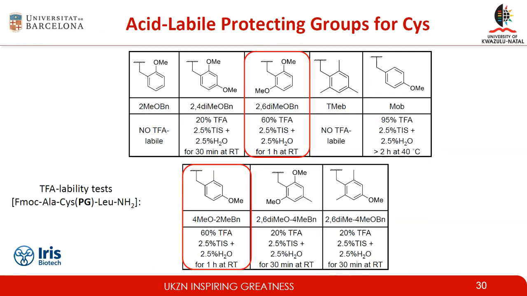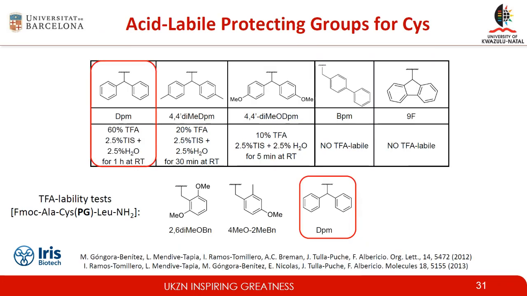With Miriam Góngora in the laboratory, she also worked with Ivan Ramos Tomillero. They did an excellent screening, and with the benzyl derivatives, they found that the 2,6-dimethoxy was fulfilling our ideas, and also the 2-methyl-4-methoxy. The rest, some of them are very interesting. The 2,4,6-trimethyl was totally stable to TFA, and some of them were not good enough.